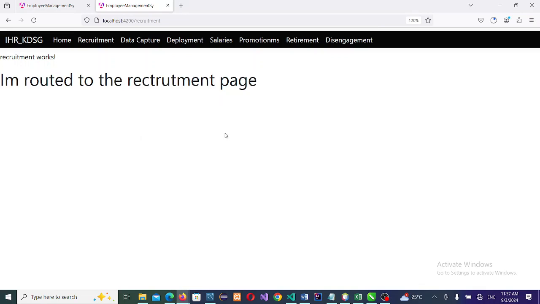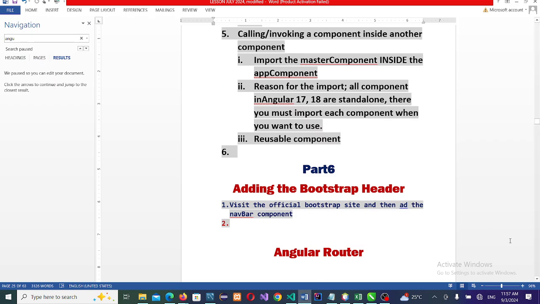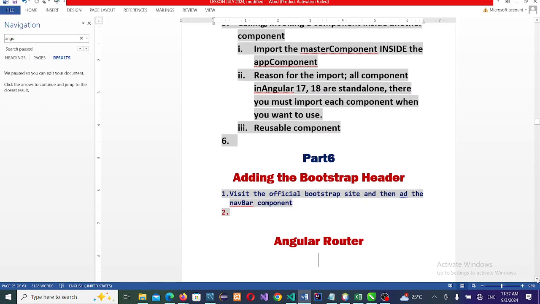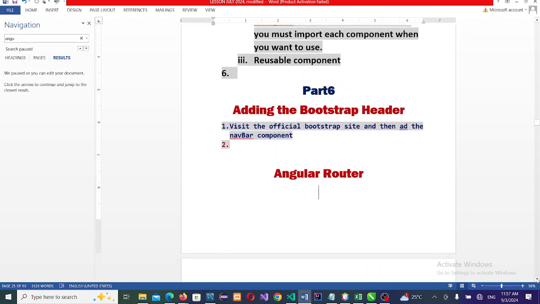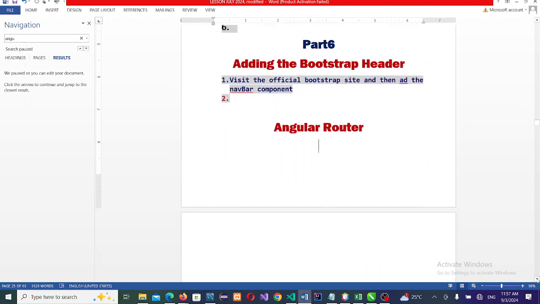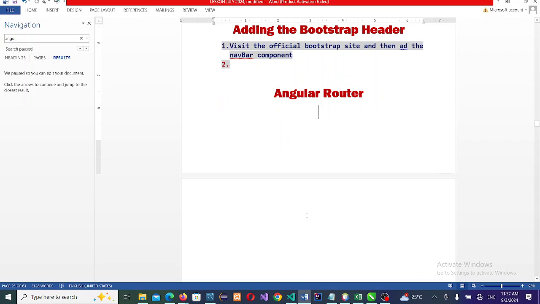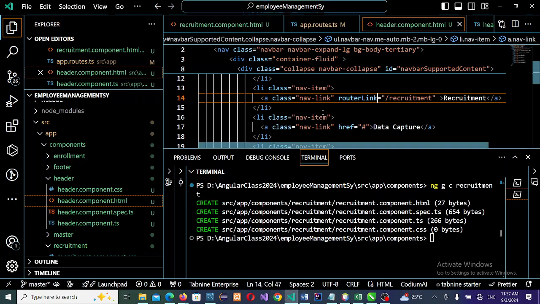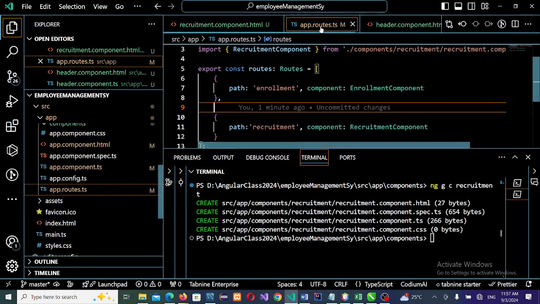So in the recruitment page, now I want us to introduce something. By next week we can start working on Spring Boot. Routing is done now. For you to do routing, you need to work on 3 different places. In app.routes, you define how the routing should look.